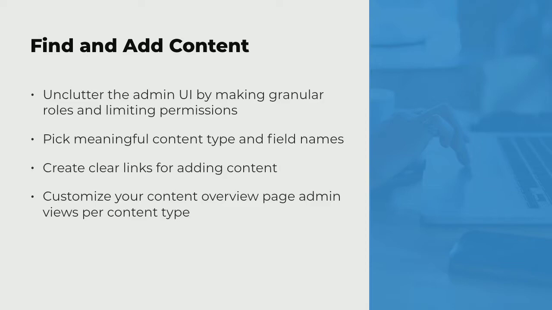Okay, so one of the main things content editors need is just being able to find and add content. They want to be able to find content so that they can edit it. They want to be able to add new content. These are really basic things. And so you might think, oh yeah, you can do that already. You go to content, add content, it's easy. Or you can just go click through the site and find the node and click edit. Like, these are basic things, right?